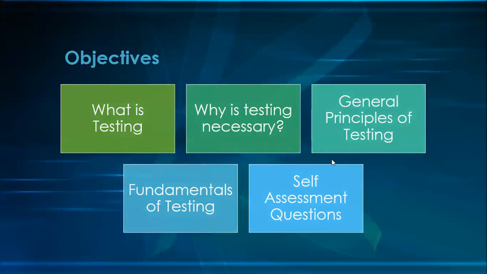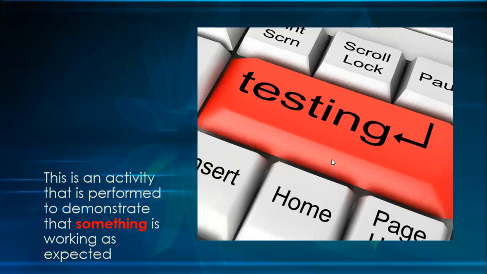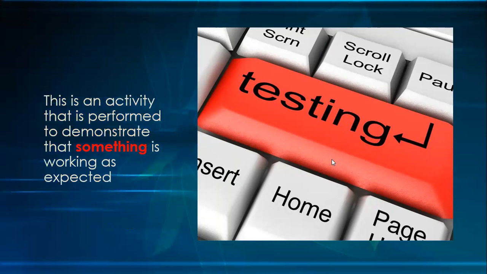So that takes us to the first one, testing. She's been saying all about testing. What is it about testing? So now that takes me to testing. This is an activity that is performed to demonstrate that something is working as expected. That is it. That is what it means. That something is working as expected.